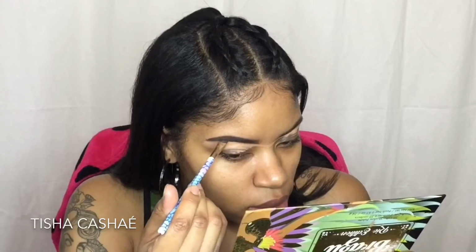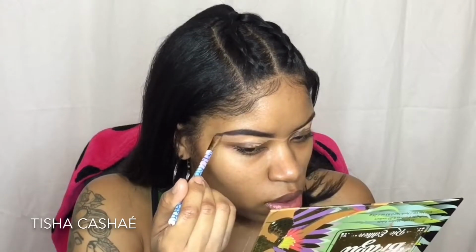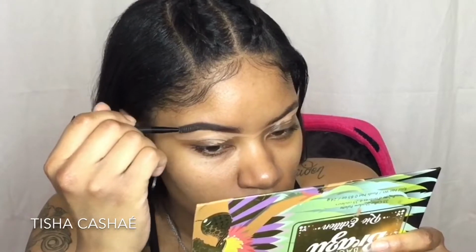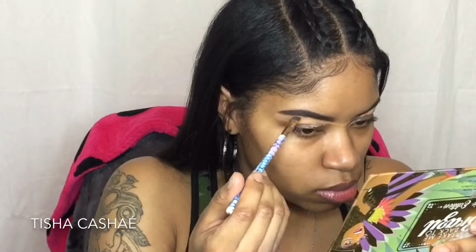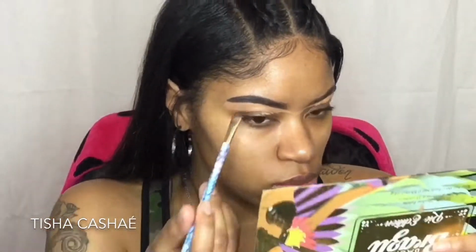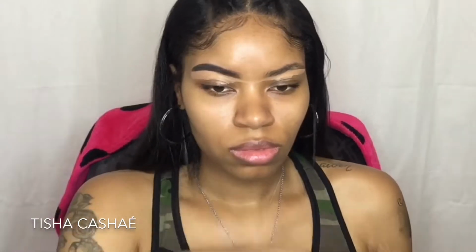I don't like when it's super skinny at the end, so this is the most annoying part for me, trying to make this look the way I need it to. Let me stop messing with that one and go to this one, and then we're gonna do a full-blown cleanup once I'm done.